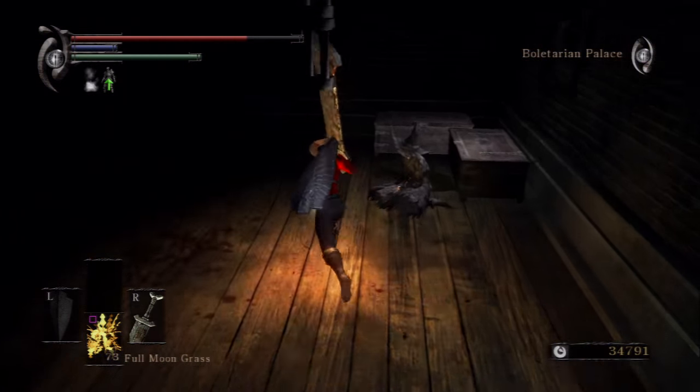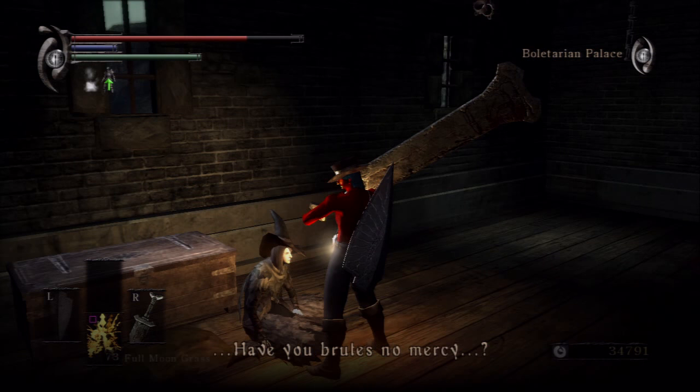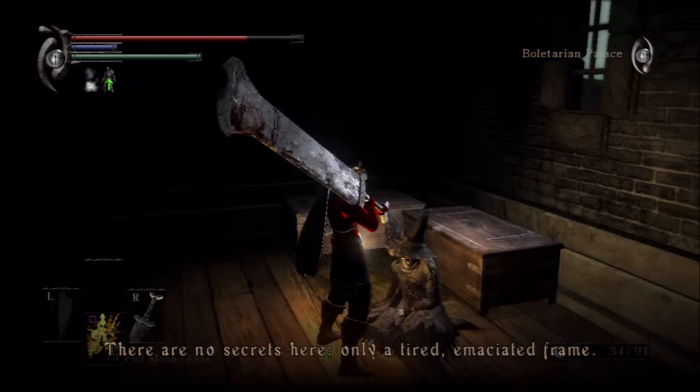He's just like, welcome, friend. What do you want with me? Have you brutes no mercy? Do as you wish. There are no secrets here. Only a tired, emaciated frame.